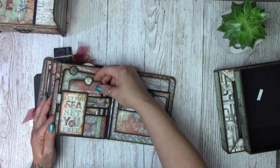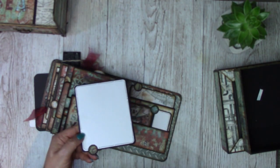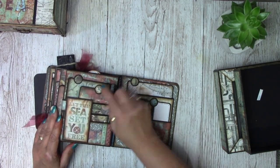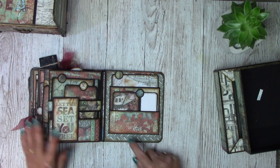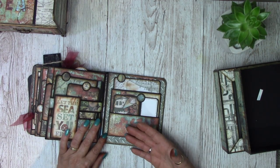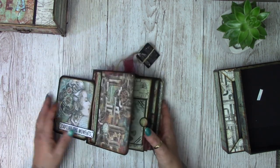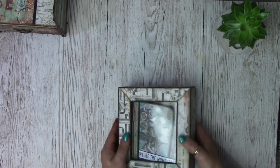Moving over, more photo mats and journaling spots. I've doodled around the edges of these just to give it something a little bit different. On the top I've added circle punches as pull tabs. The back of the album is the same as the front with that waterfall type feature with tags — you can add more tags and photo mats. Every page has a little pocket for extra photos, journaling, and memorabilia. That then is box or book one.